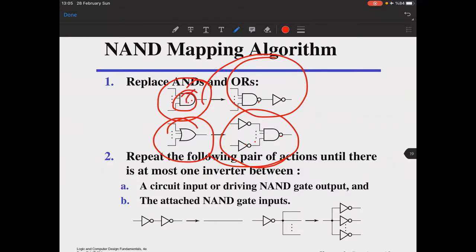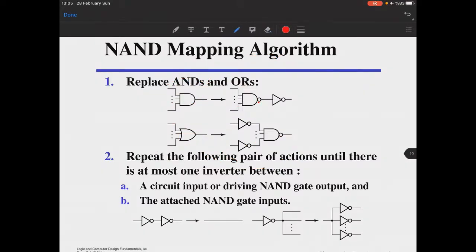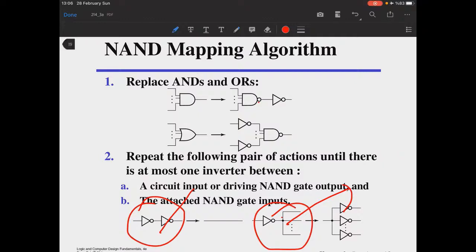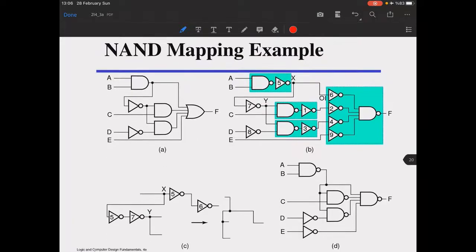So look at the matching here. If it is AND, you put the NAND first. If it is OR, you put the inverters first. Maybe you can remember it, it's easier to remember. But don't worry, no need to memorize. You will remember them much better when you solve some examples on your own. So when you see a structure like this, you will just cancel. When you see a structure like this, you will push the inverters from the fan-out points to their corresponding places.